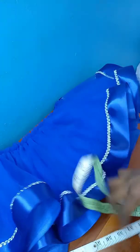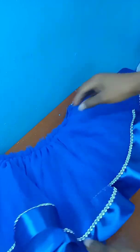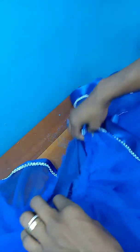So I'm done fixing the tulle. We are done with the bottom parts. This is the tulle, the first and the second layer. So next we are just going to attach this to the upper bodice.